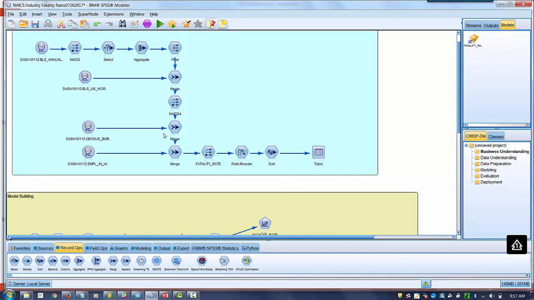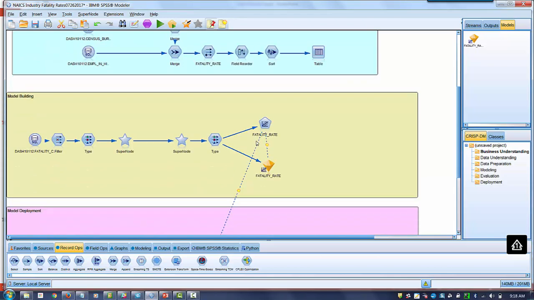And just by the way, we could have done all those scatter plots here in Modeler as well. I don't think I mentioned this, but it's just my preference. I like to go back and forth and use code when it makes sense for me personally to use code. It may not make sense to you, but it did to me.